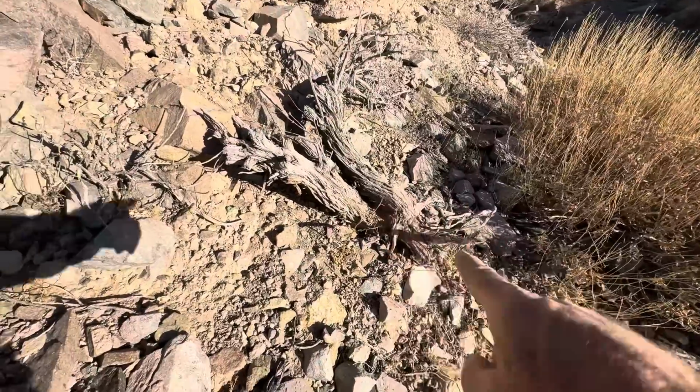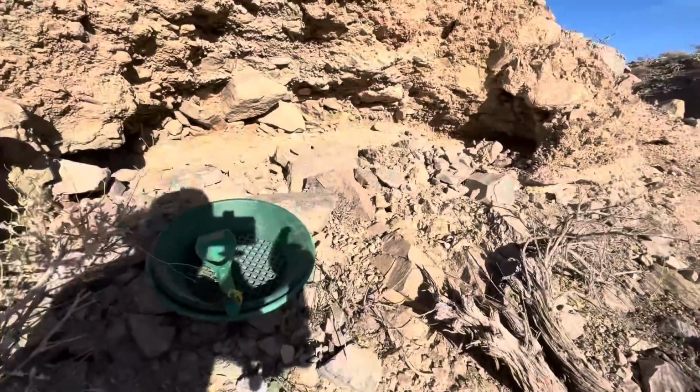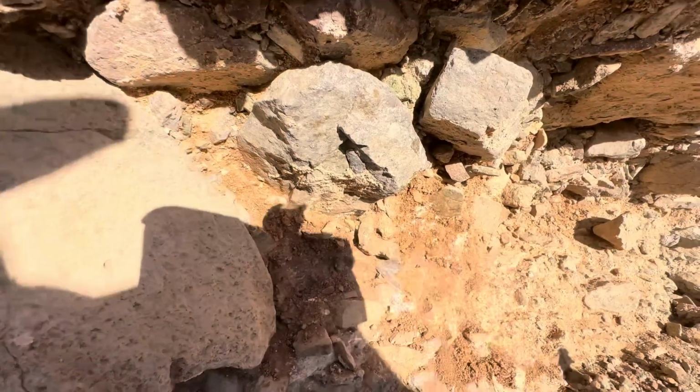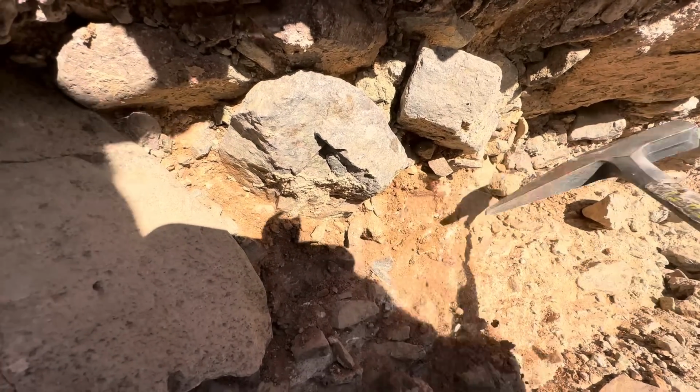Now this is interesting. Somebody put this here. You see that? Like a marker. So we're gonna sample him first. Now I want you to see how red that's getting. That means I've got iron in there. That doesn't mean I got gold, but it means I've got iron in there. Look how hard it is.